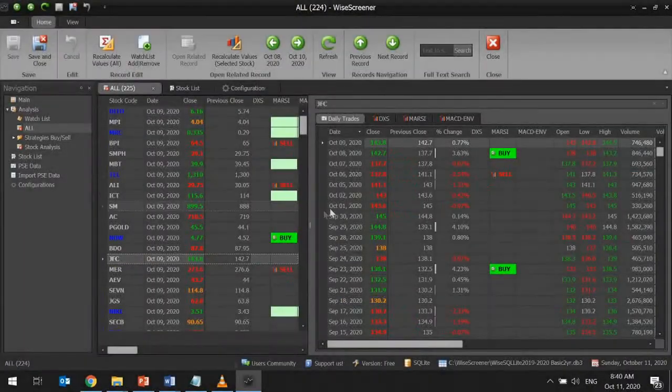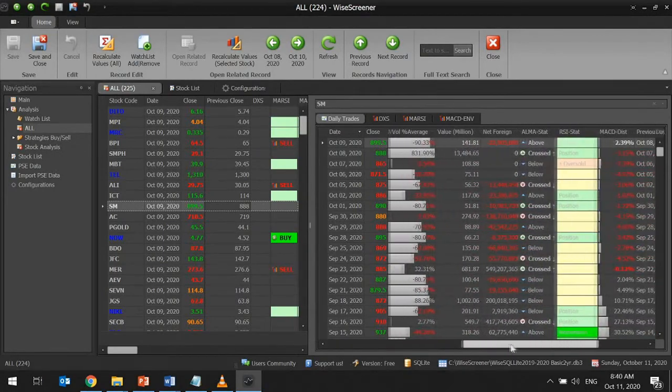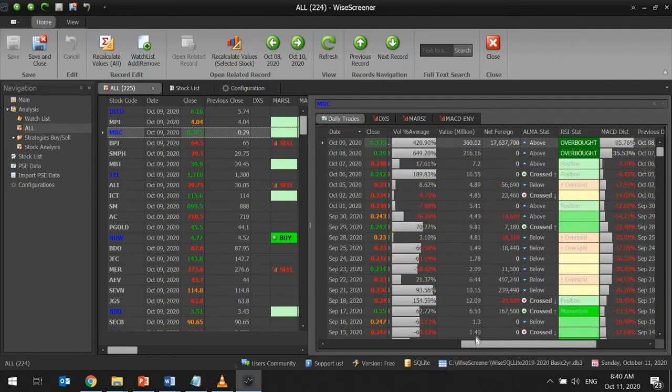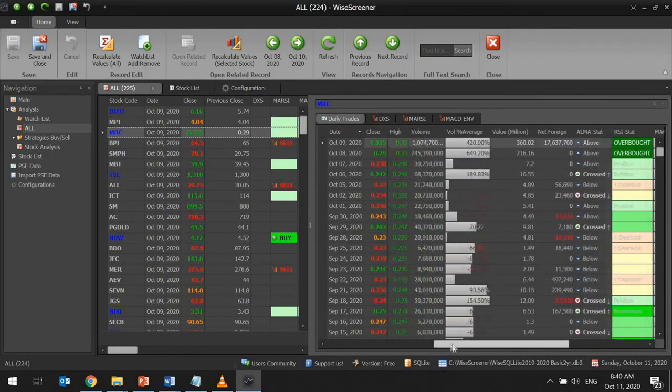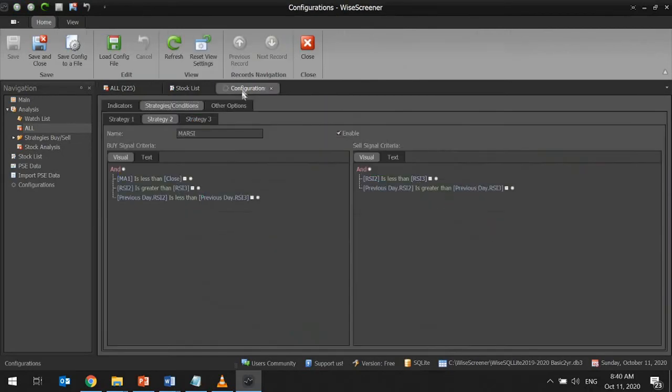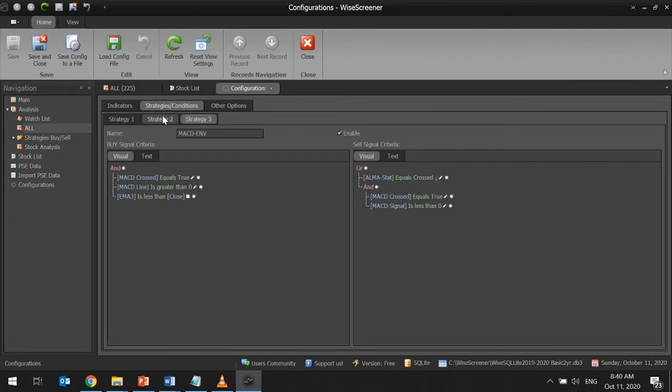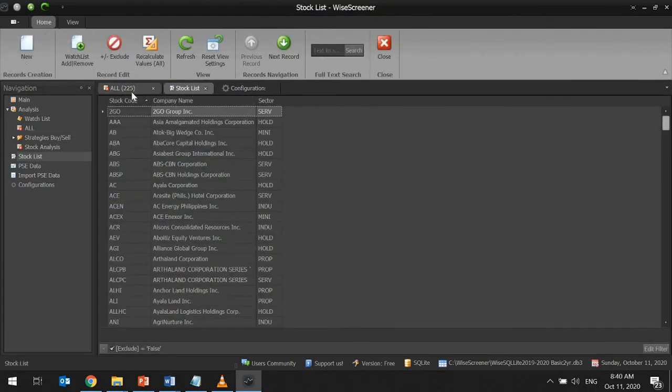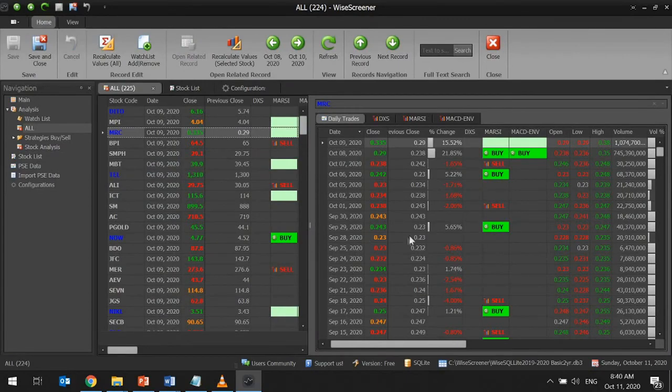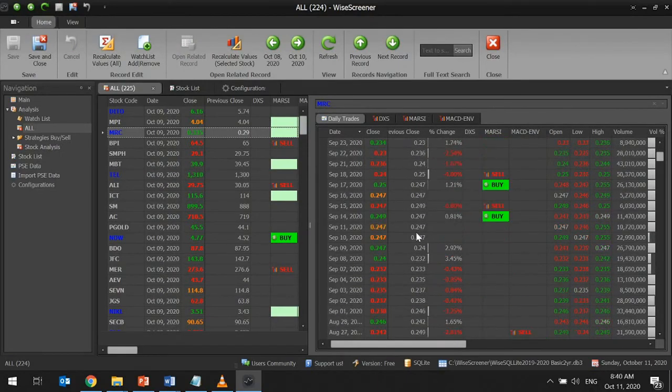I hope you are now familiar with field values and their usage. We will discuss in the next video later on how to translate an actual strategy into conditions. We hope WiseScreener can help your trading plans. Remember, a stock screener is a tool that investors and traders can use to filter stocks based on user-defined metrics. It is not a fortune-telling machine or system.